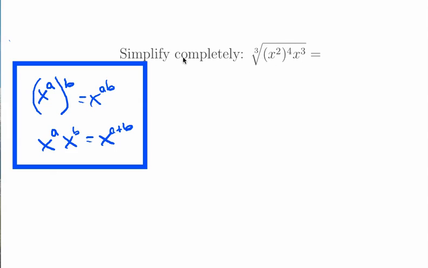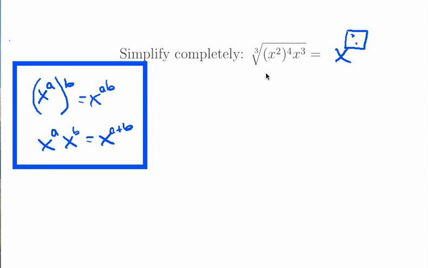What it means to simplify completely in this context is to write the expression on the left-hand side of the equal sign as a single power of x to some power we don't know yet. The real problem here is to figure out what that power is. We're simplified completely once we have this down as 1 x to a single number power. So let's work in that direction.